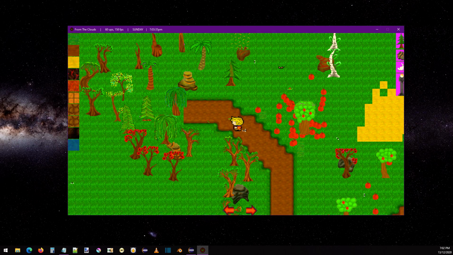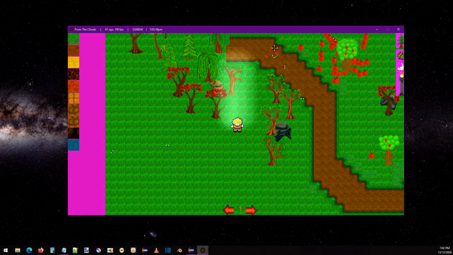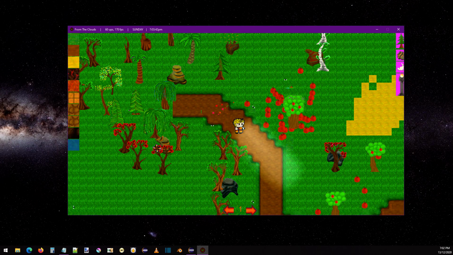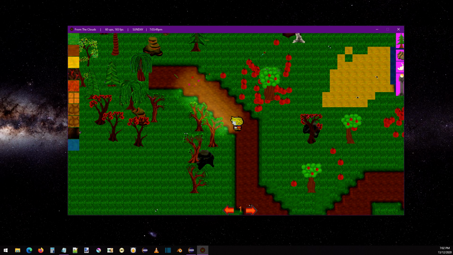So later on, I'm going to have a whole bunch of different torches in the game. And you might have a really good quality torch that has a long distance and a wide beam. You might have a really poor candle to begin with that just creates an orb of light around the player.